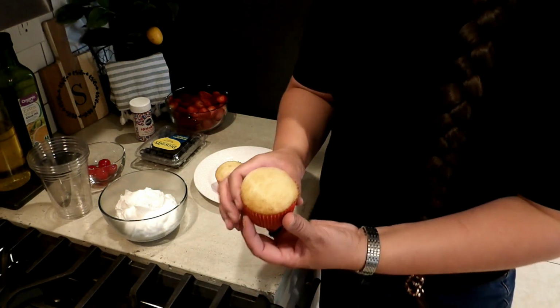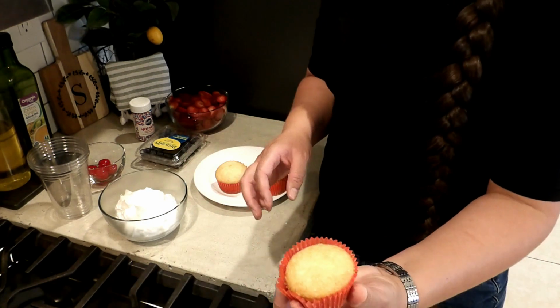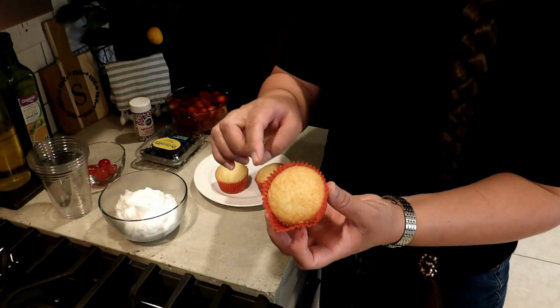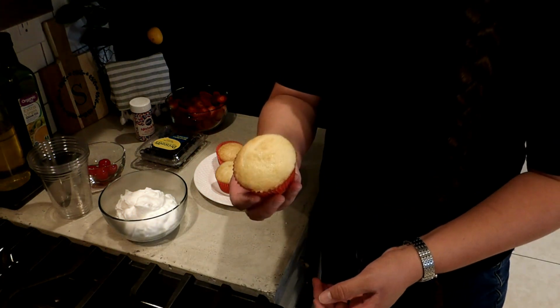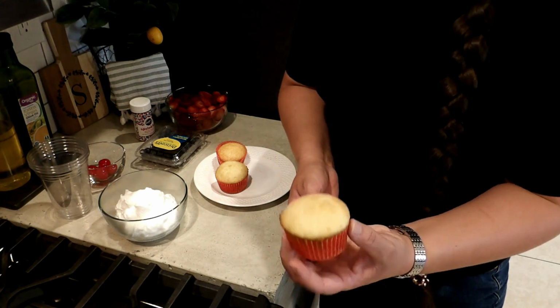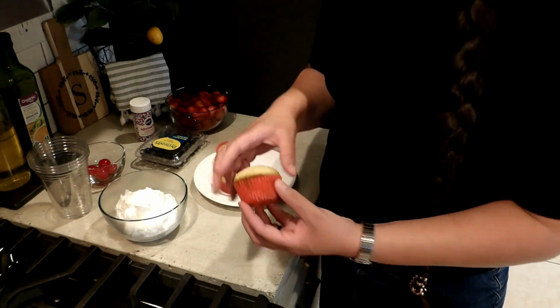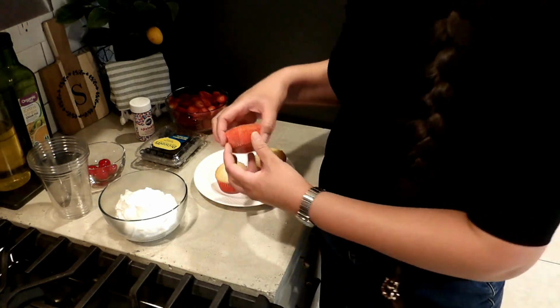In the video I showed that I used 1.5 tablespoons, and this is what your cupcake will look like. It's not all the way full, and on some of them I doubled it, and I would personally suggest doubling it, so in total using 3 tablespoons to fill your cupcake liner, just so you get a little bit more. But if you prefer a smaller cupcake, that's totally up to you.